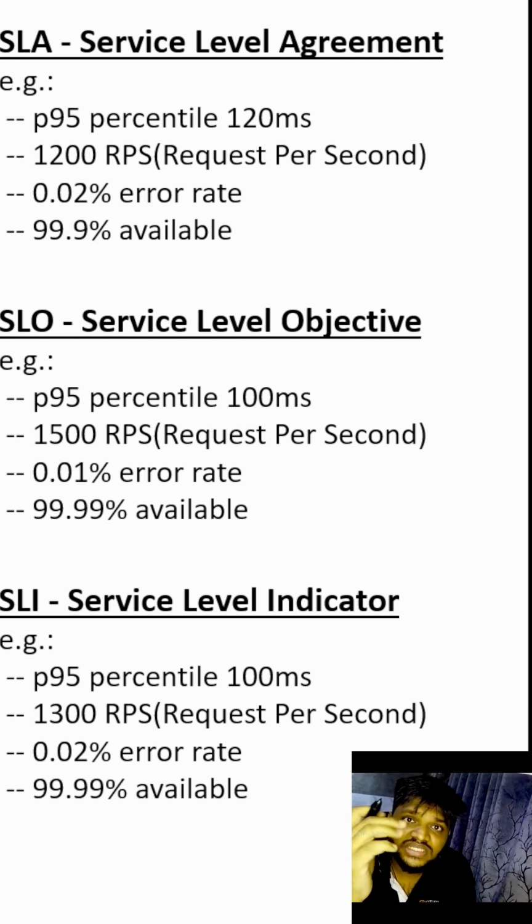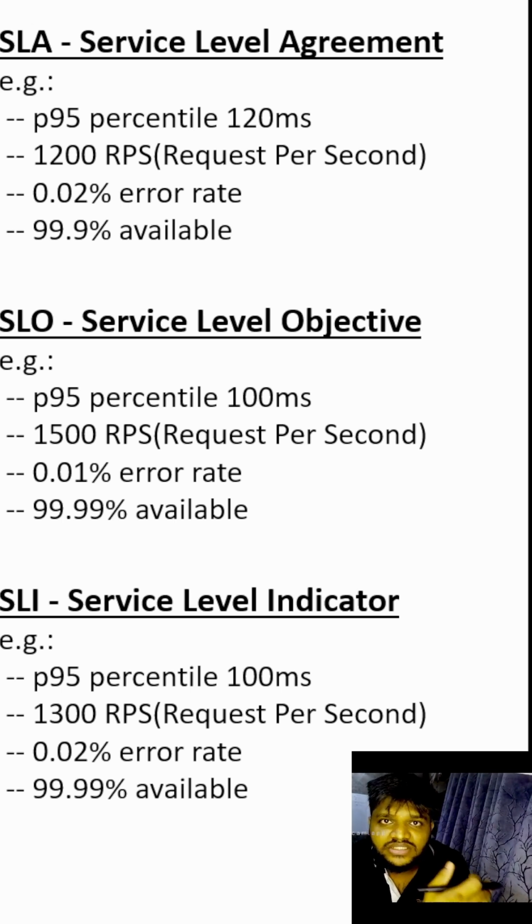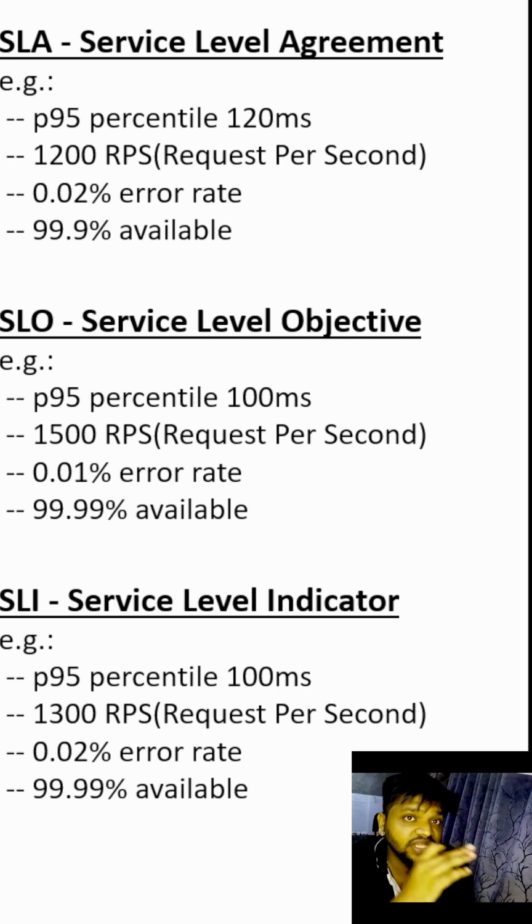So starting with SLA, that is service level agreement. This is the legal agreement that your delivery team or a sales team does with the customer. This is a legally binding agreement, and if not fulfilled, then the company has to face legal penalties. And that's the reason before committing anything, they approach the DevOps or engineering team, where then SLO is created, that is service level objective, which is an internal target.